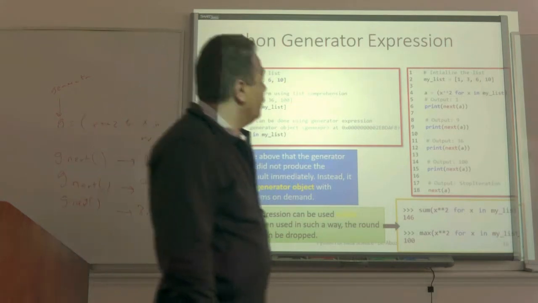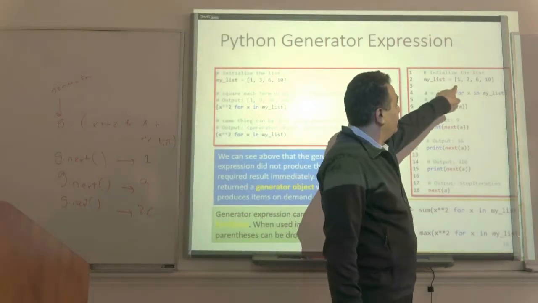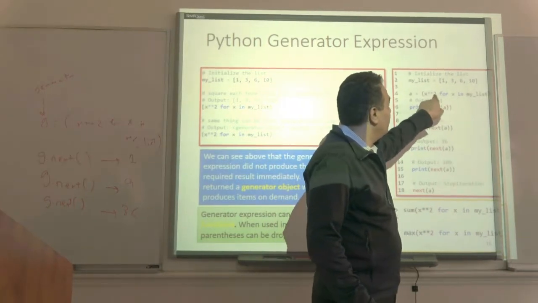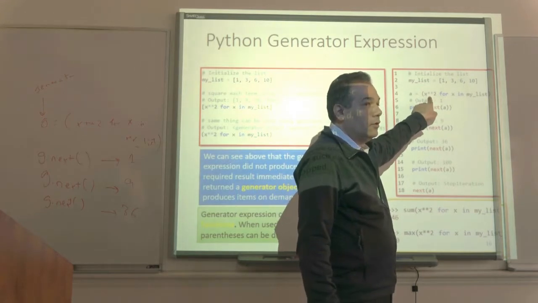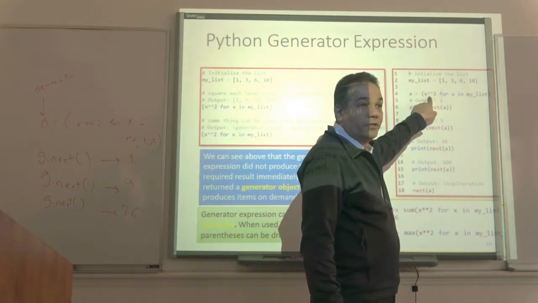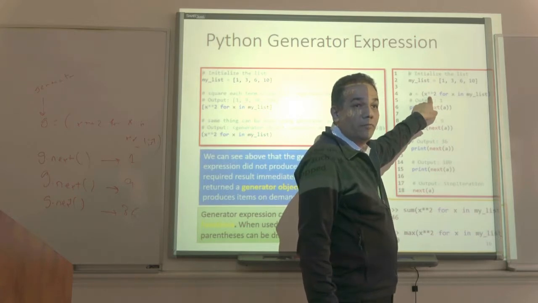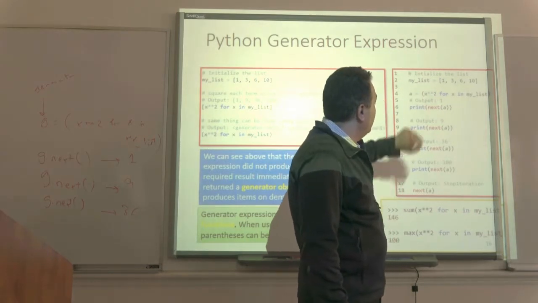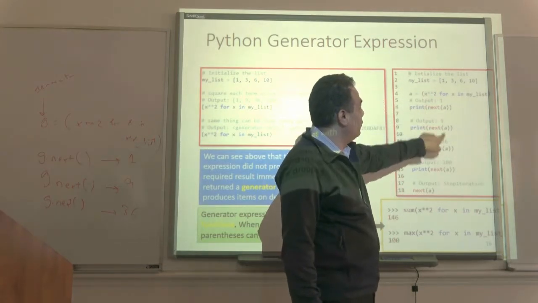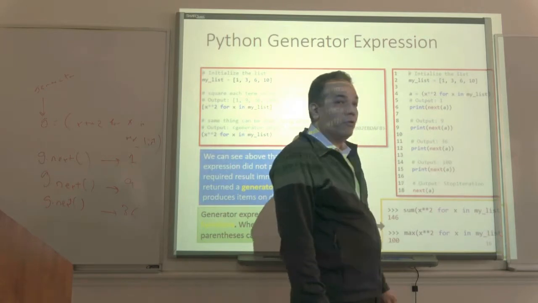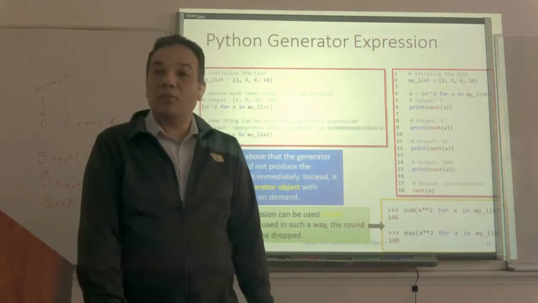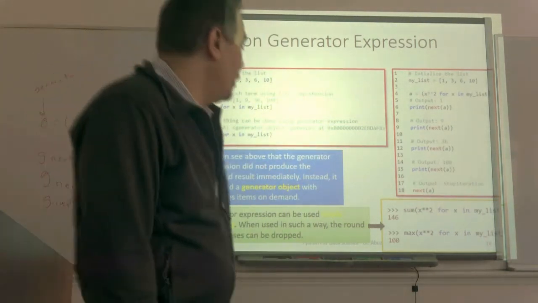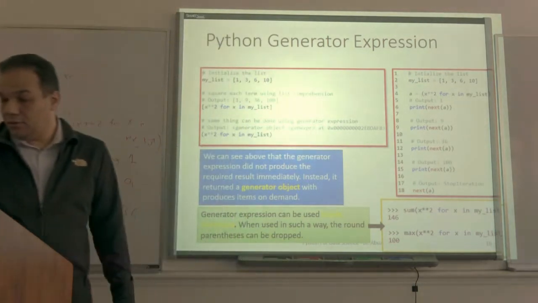Look in here, for example, my list has 4 values. Then a equals whatever. What is this in here? Is it a list comprehension? No, it's a generator expression. The way you get it, next a will give you 9, next a 36, and so on and so forth. So it will create a memory space when you call next. It will be created on the fly. That's why it's very efficient. Just take a look and check it out.